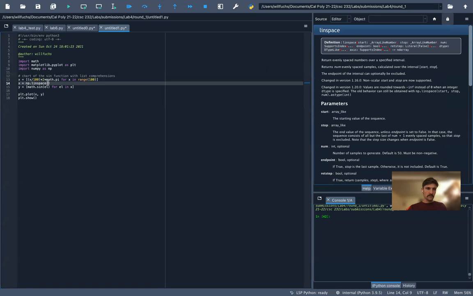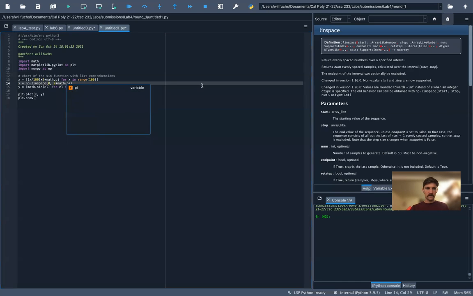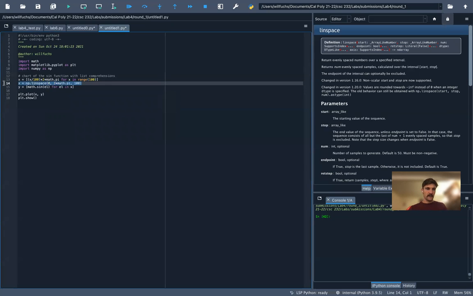So we have start first, so we'll start at 0, and then stop will go up to 2 times math.pi. And then how many numbers we want. Let's say we want 100. So this line now for X is exactly equivalent to this line. So we'll just comment this one out.